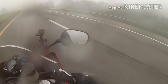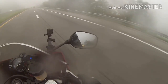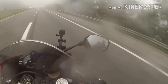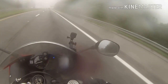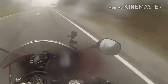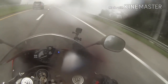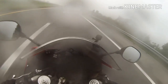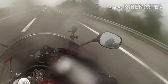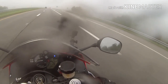Let's talk about those HID headlights. I used to love the R6 headlights. I still love them to this day, but there weren't any 600 sport bikes with HIDs that look like that until now. Yes, they do have the HID, just like the Gixxer, but the Gixxer is the Gixxer. I don't know, this is the best time you can drive motorcycles on the planet. There has never been motorcycles like this ever before. So this is a real breakthrough.